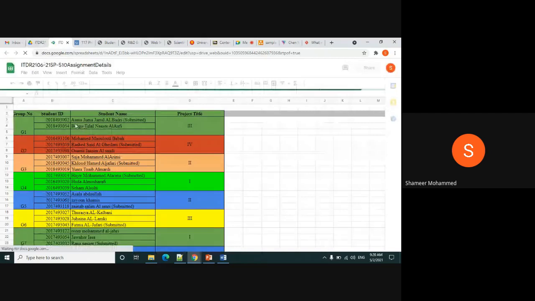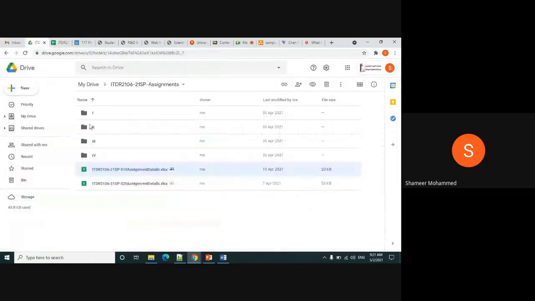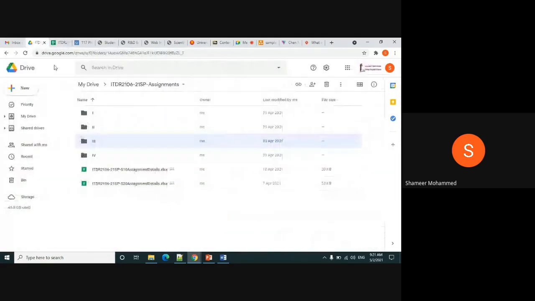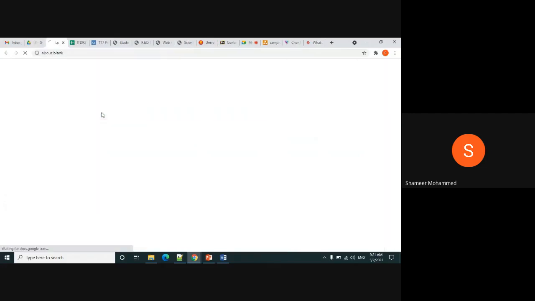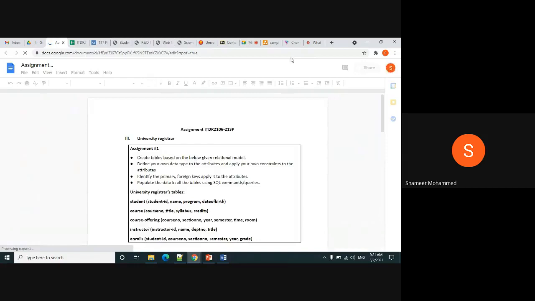For example, see Asma, Juma, Jamil, Al Badri, and Balkhis, assignment number 3. So you open folder number 3. There are folders 1, 2, 3, 4, so I gave a maximum of 4 choices. Number 3 you open, then you will find your assignment document here. Open that. It is clearly written here.